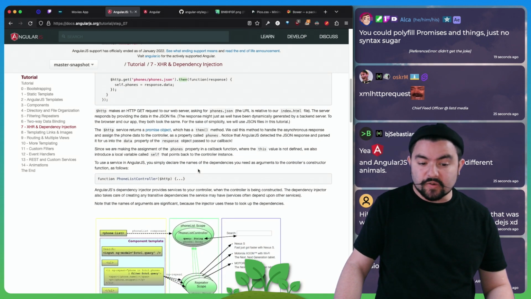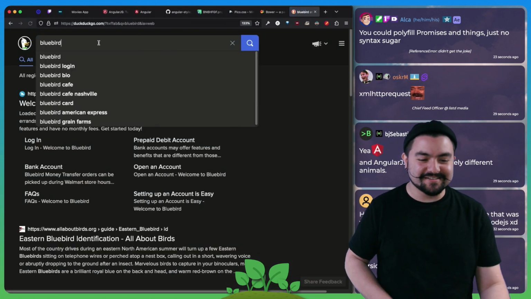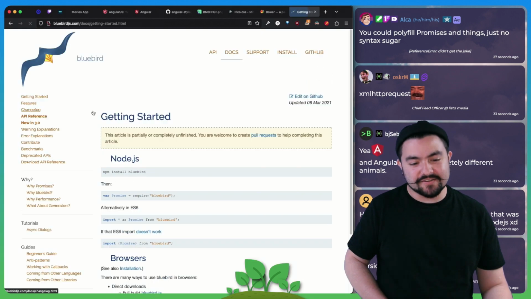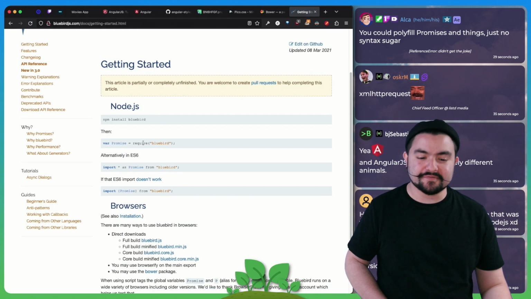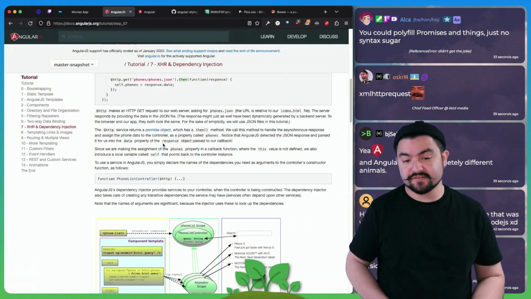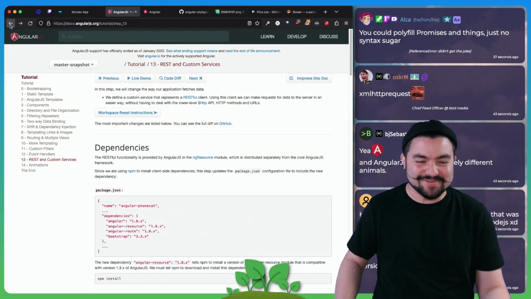But I think this was like early promises. Anybody remember Bluebird? I guess I shouldn't search for Bluebird. Bluebird.js was, I do believe, a way to use promises before promises were natively supported. So that was a thing. There's also jQuery defer. So like, we have nice ways of dealing with and using at least promises.